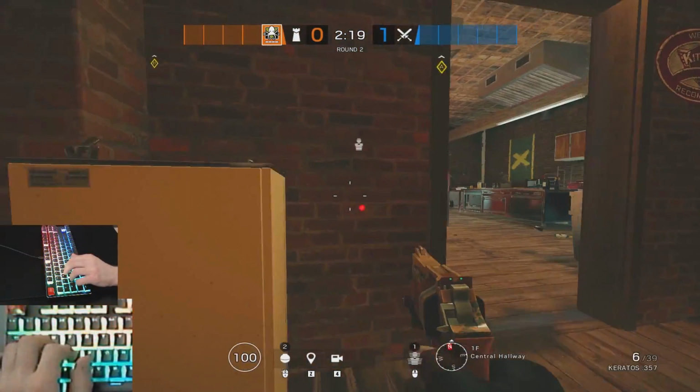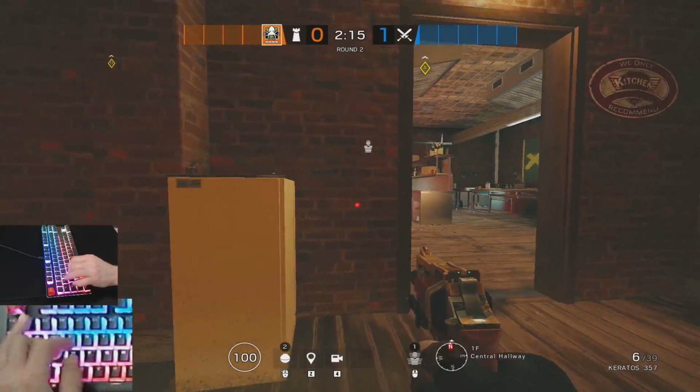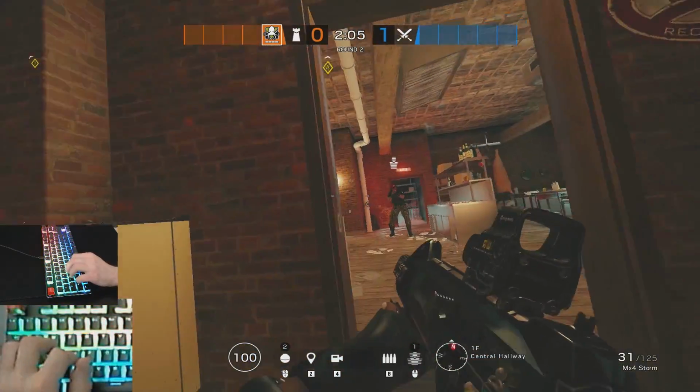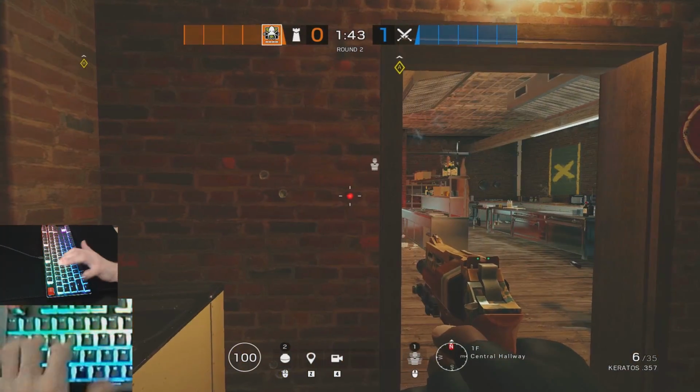So now that we have double and single leaning out of the way, you can move on to crouch leaning, which is, in my opinion, the best, just because you're putting your head in between head level and crouch level. So you're putting your head in between these two spaces, and it's going to be the same thing with the leaning. All you're doing is just integrating crouch.